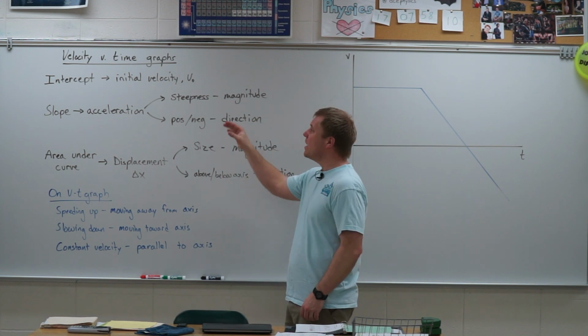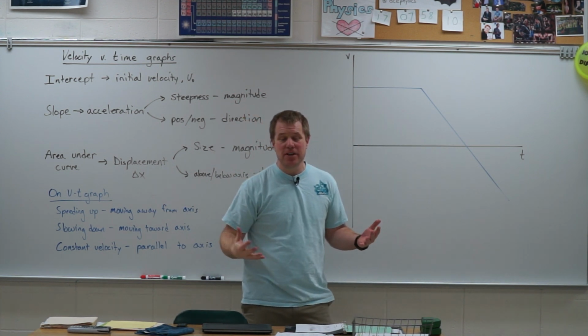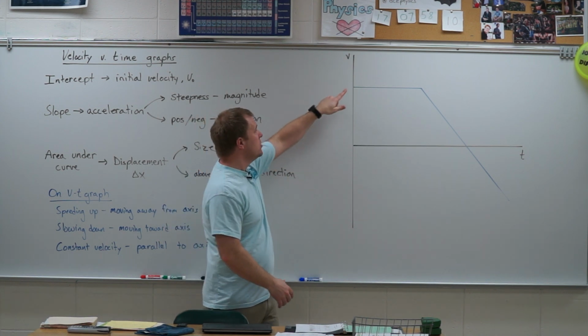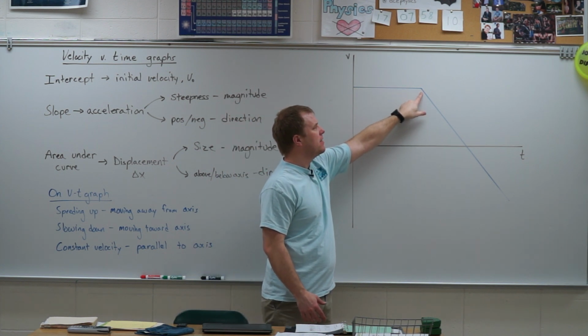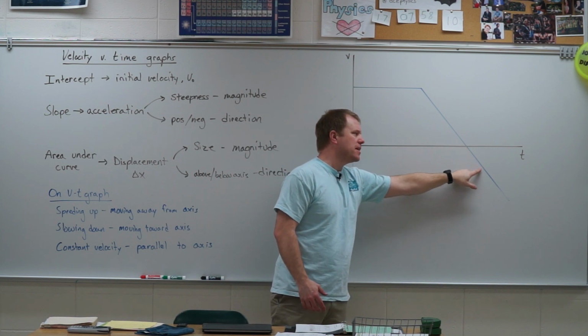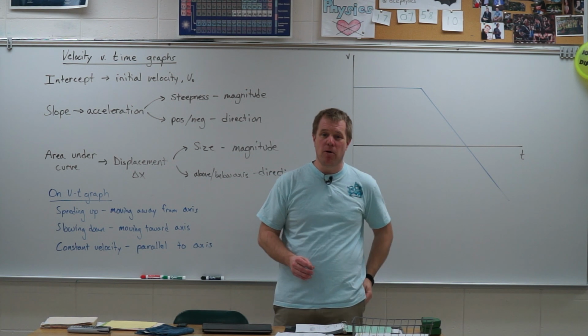All right, today we're going to look at velocity versus time graphs. And what a velocity versus time graph does is exactly that. It tells us what the velocity is over time. So for instance, here I start out with a positive velocity. It stays positive, then it starts to become a smaller and smaller number, and then my velocity becomes a negative number. So it's telling me what the velocity is at any given moment in time.